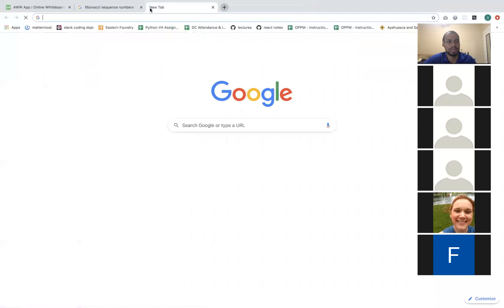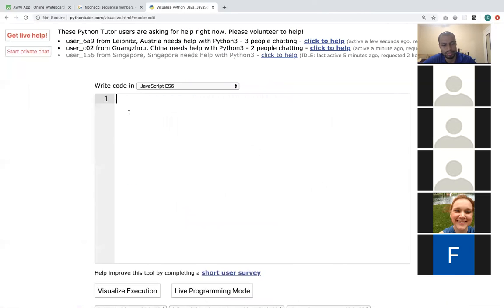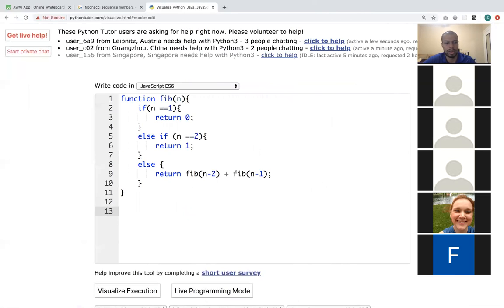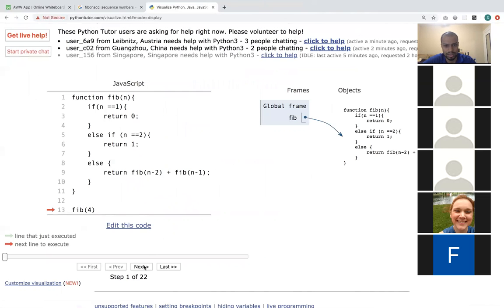Let's look at this. I'll put this on Python Tutor. Then I'm going to have it say fib of, let's say 4. Okay, and then visualize execution. So let's go through these steps. What is fib? Fib is a function. From lines 1 through 11, we just define the function. So nothing happens if we just define the function. We're just writing some instructions for it.